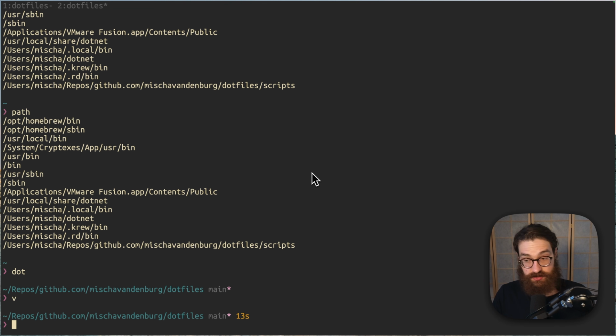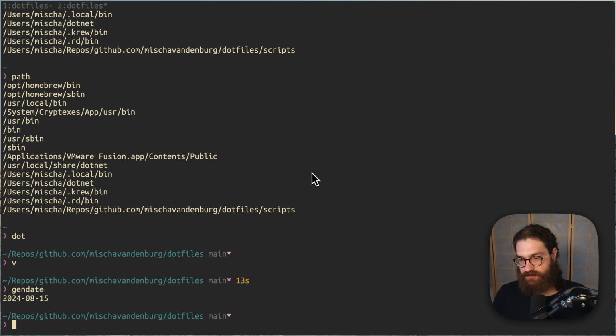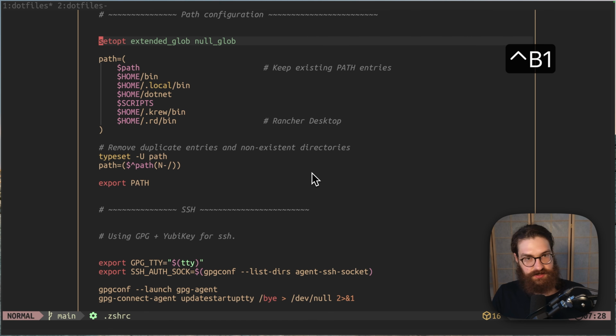So that's also how I do these kinds of scripts. I have many scripts like gendate. These are all in my scripts repository, which I source and which make them available on my entire system. So we haven't reached the second line yet, and I'm already 3 minutes in. So let's get going.